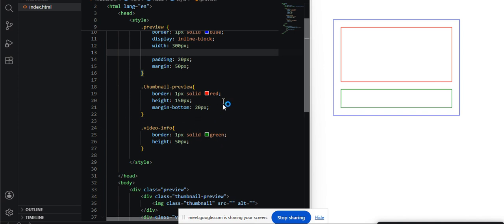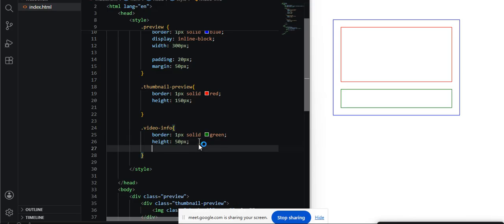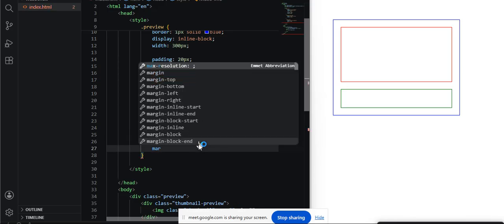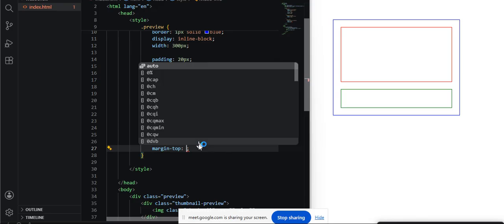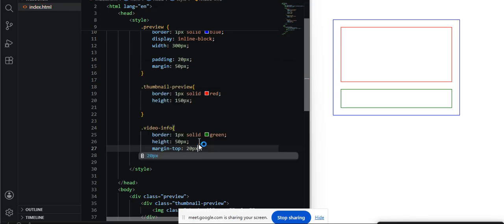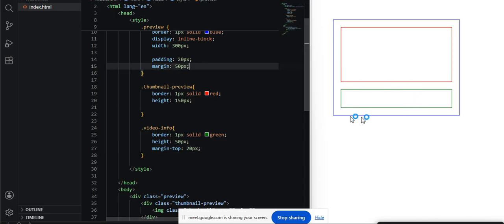In the same vein, if I remove this margin bottom here because I'm applying on the red, if I apply it on the green, it will be margin top, set that to 20 pixels, like this. You see there is no difference. But then let me remove it and save it.